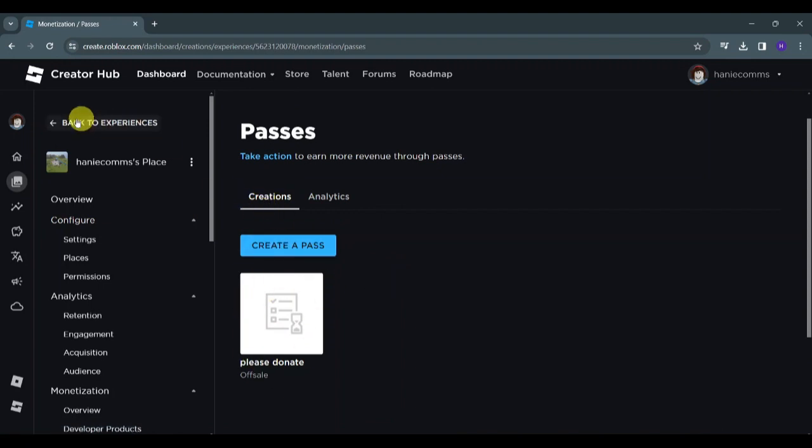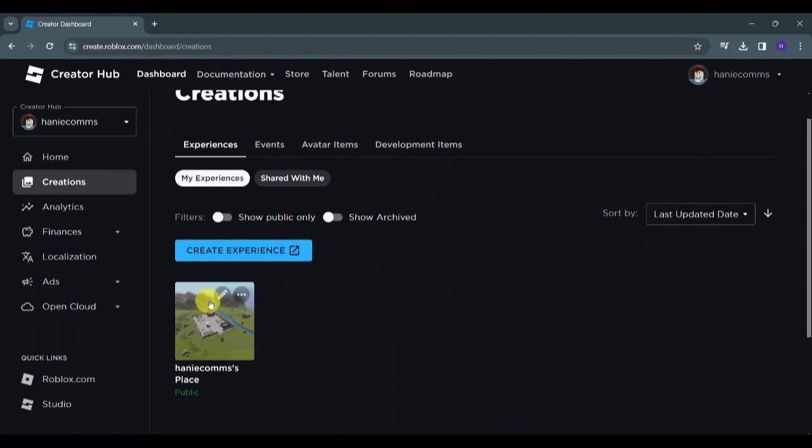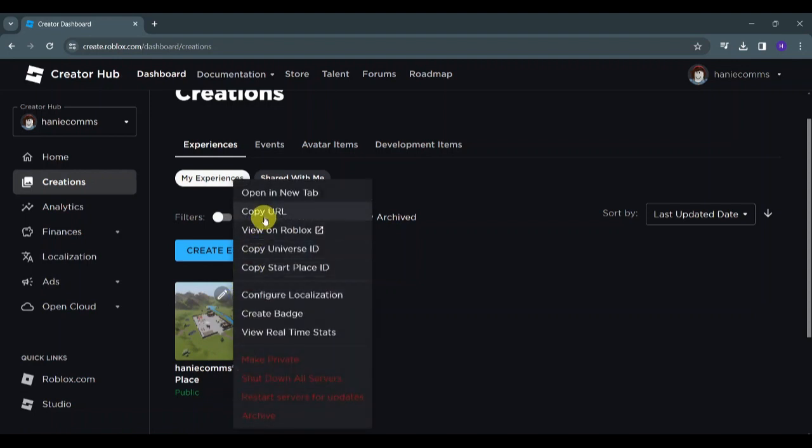What we're gonna do next is go back to experiences, hover the mouse over the experience that we created the game pass in, click on the three dots over here, and select make public.